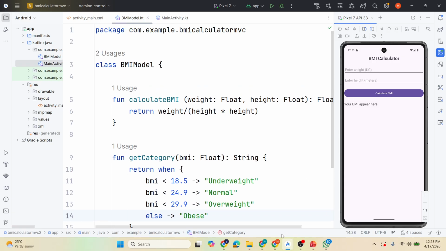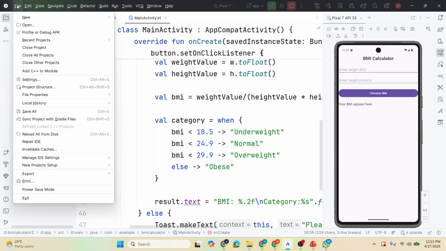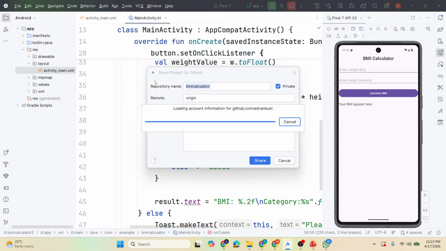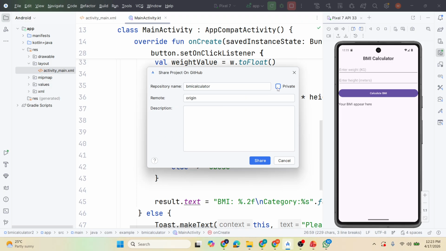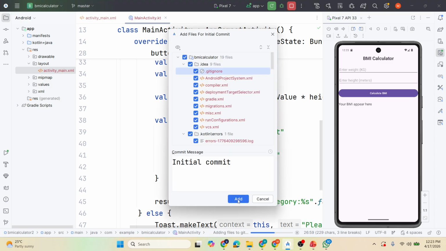Okay, I'm going to add these two projects on GitHub, and you can check that error. So add.